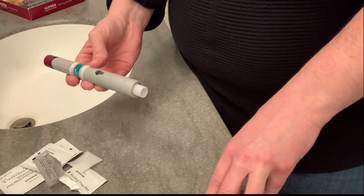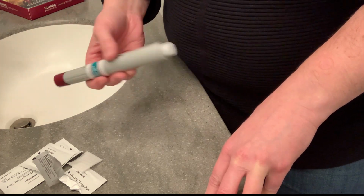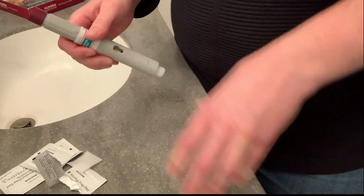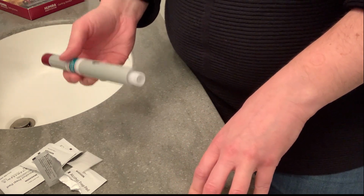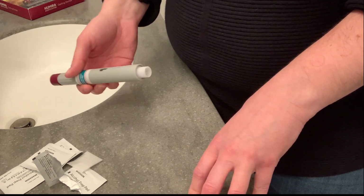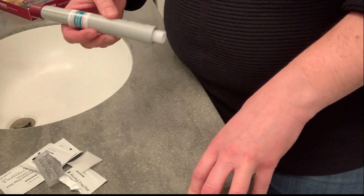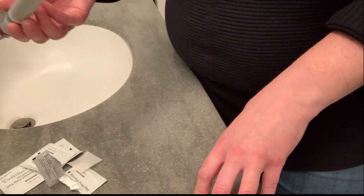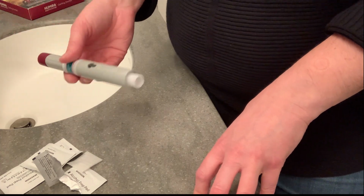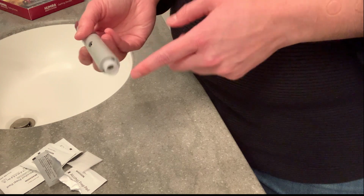If you don't have one, you can use an old can of coffee or something like that. And then once everything is full, you'll have to bring it to a sharps disposal center. But there are some programs that you can sign up to online, where you basically mail it to a company that basically disposes it for you. Don't put it in the garbage. You know, it is a sharp.